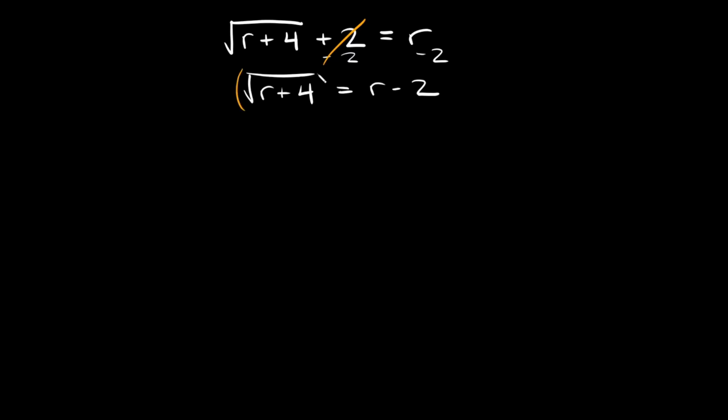Okay, so we're going to take this whole thing, and to get rid of the square root, we're going to square it. And again, what we do to one side of an equation, we do to the other, right? So we have to square this whole thing also. Whoa, that's a big 2.